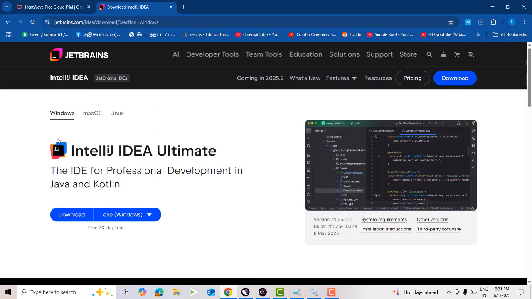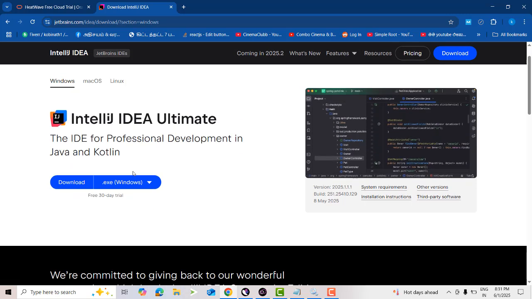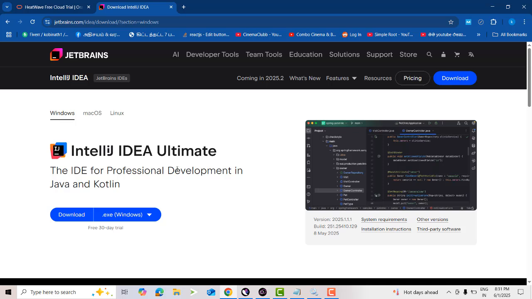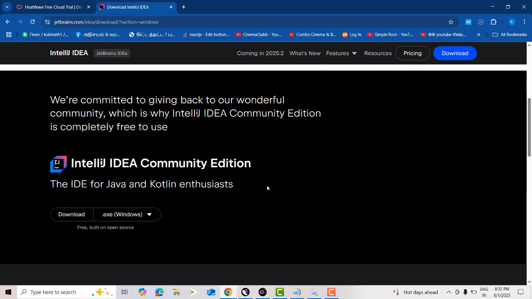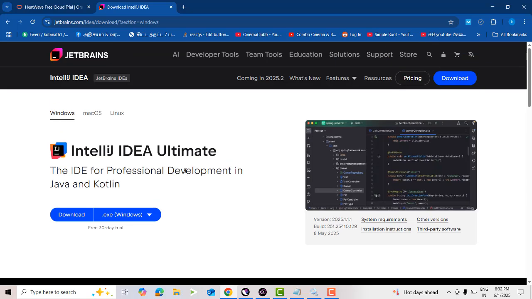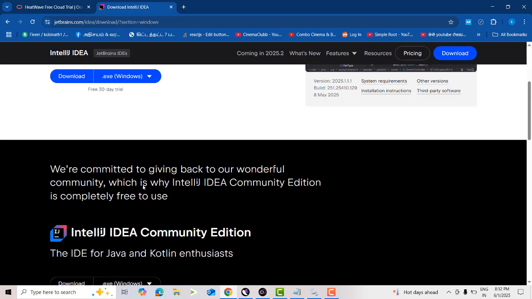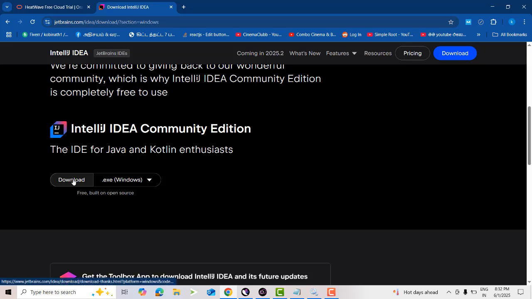You can see here they are releasing two products. This is the professional one, where you can develop advanced things. If you are developing applications for core Java, this is okay. If you are a beginner using core Java, it is okay. So you have to go below. You can click on the download button and you will be able to download this one.